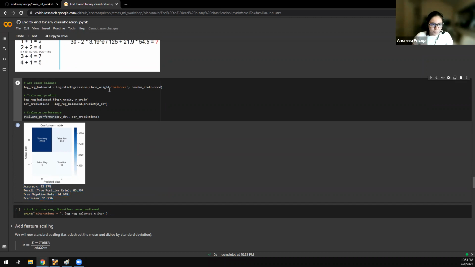So what we can see now that we've assigned balanced weights is that, yes, our accuracy decreased, but we're correctly identifying 86.36% of the geomagnetic storms. So in roughly 86% of the cases, we are warning our citizens of snow in summer. Our true negative rate, so the number of times we're saying it won't be a geo-effective storm and it actually doesn't happen, is 94%.